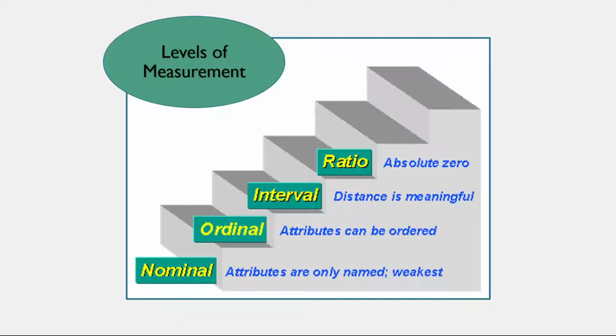Or they could time each runner to the nearest tenth of a second using a stopwatch, so getting things like 11.5 seconds, 12.1 seconds, and so on. In either case, they would be measuring the runners' times by systematically assigning scores to represent those times. But while the rank ordering procedure communicates the fact that the second place runner took longer to finish than the first place finisher, the stopwatch procedure also communicates how much longer the second place finisher took.